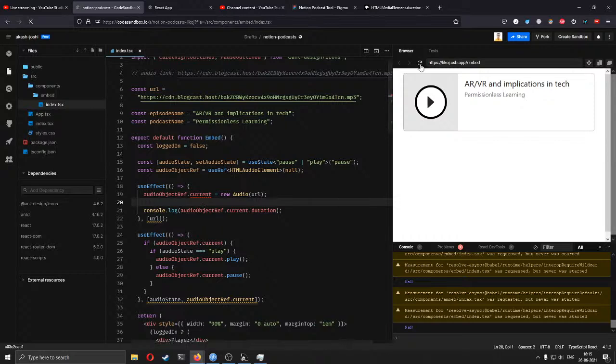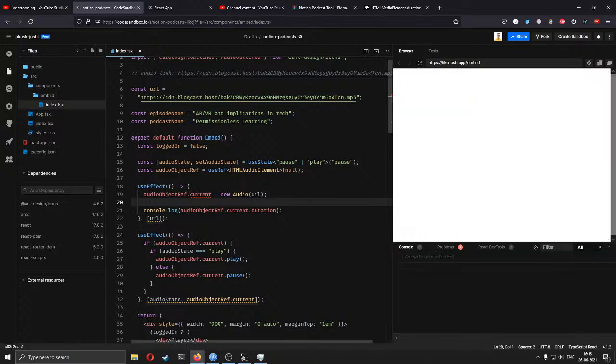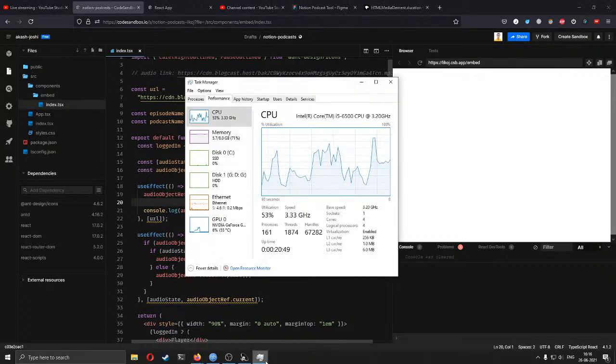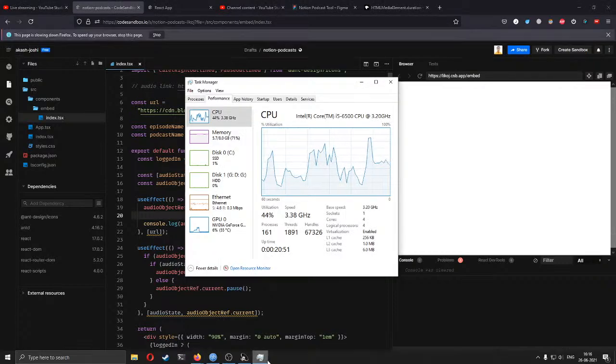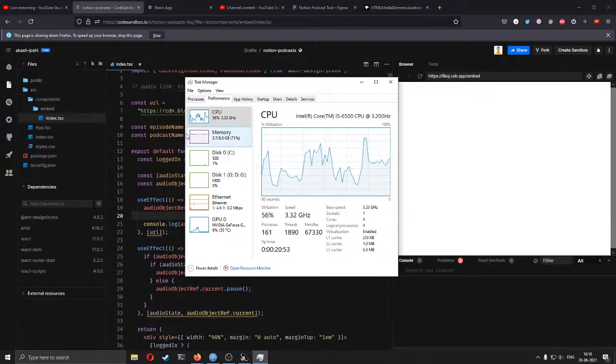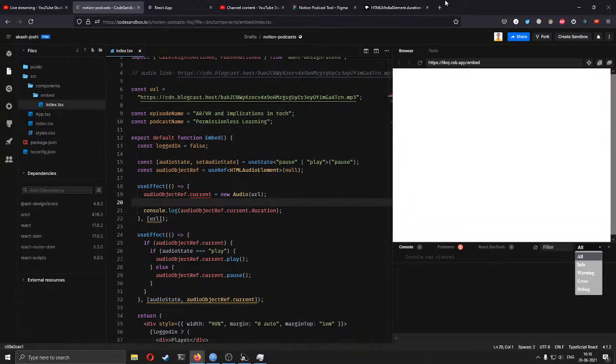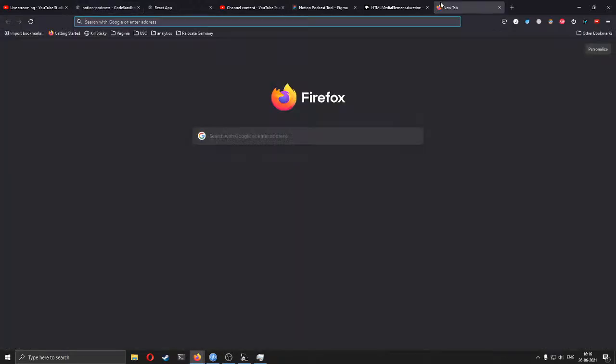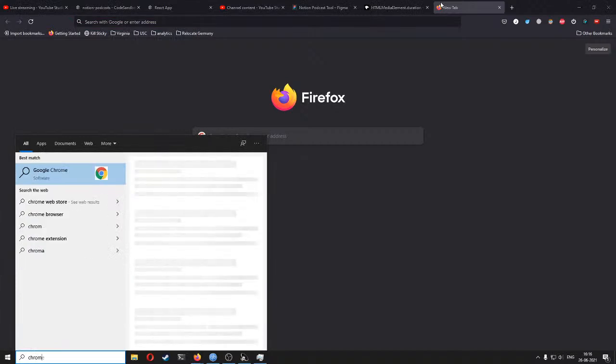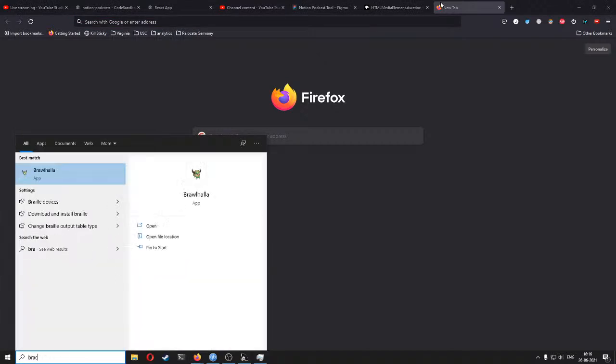Maybe trying to refresh this would fix it. Well, this is certainly working much better, but Firefox seems to have some problems with this. I don't have Chrome with me. Do I have Brave?